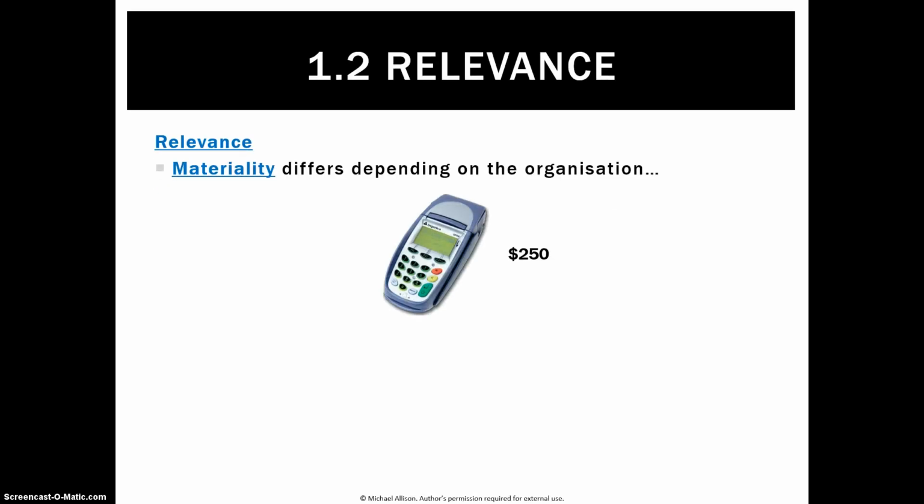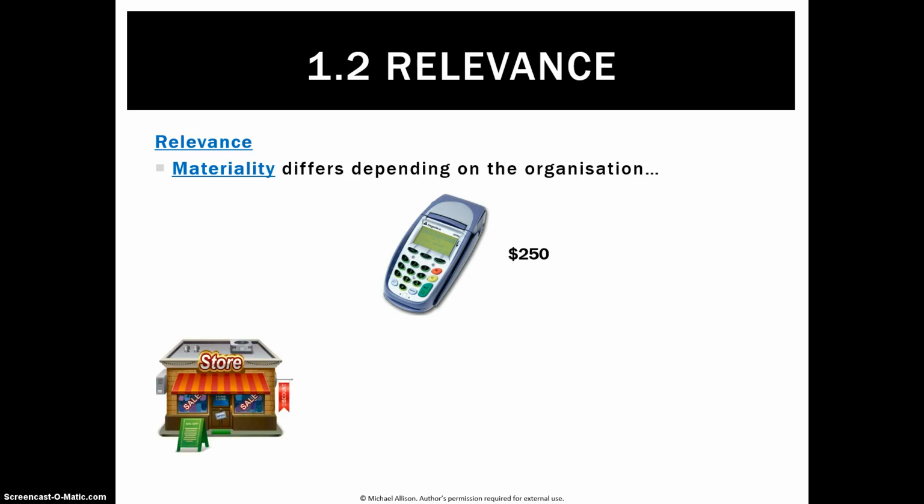Let's say you're doing the balance sheet for your business and you left out a $250 EFTPOS machine. Is that a material item? It depends on the size of the business. If it's a very small store on the local high street, like a little shoe store, you could probably argue that is a material item and it should be included in the financial reports. That's a business that might only have assets in the hundreds or maybe thousands of dollars. So leaving out something worth $250 is quite significant and would probably affect your decision making negatively if you left it out. What about for BHP Billiton, a business that has assets in the hundreds of billions of dollars?